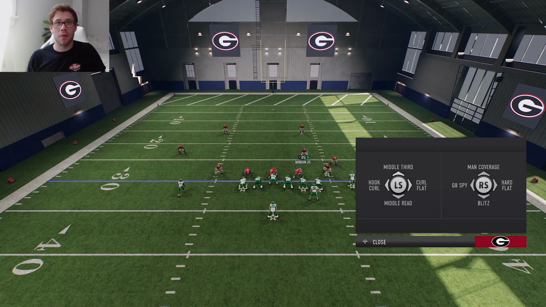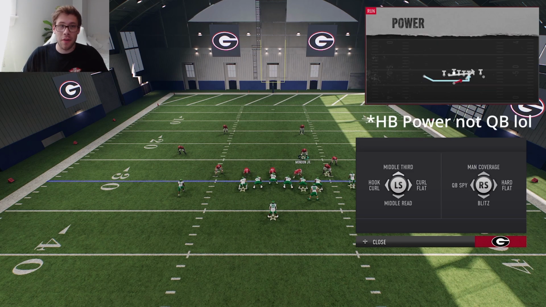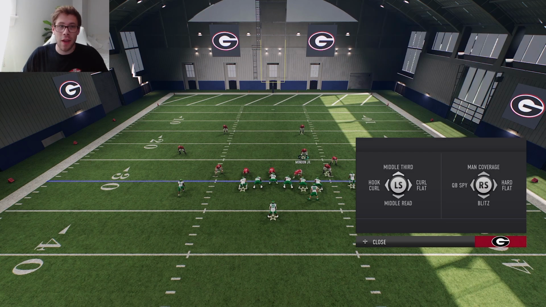So the last play that you'll see people run all the time out of the Wildcat formation is the QB power. So it does attack kind of that B gap, C gap area of the field rather than just the edge with the jet sweep play. So it does attack a little differently, but we're going to take steps to prevent this. And it's really simple. It's literally just where we stand with our user.